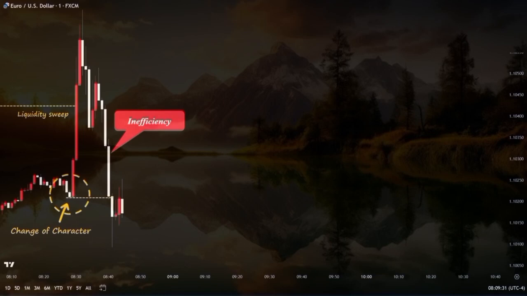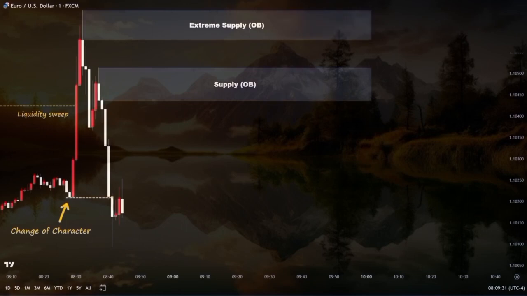Now, moving on to the next step, I'll highlight the order blocks created by the change of character's wave. However, upon closer inspection, it becomes evident that two order blocks have been formed by the change of character's wave and both of them have enough potential to change the price direction. To avoid missing out on this exceptional trading opportunity, I'm adopting a more cautious approach.